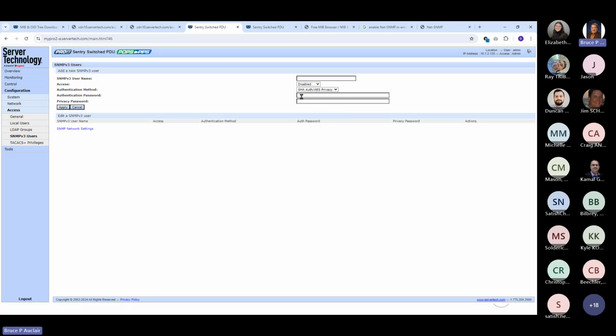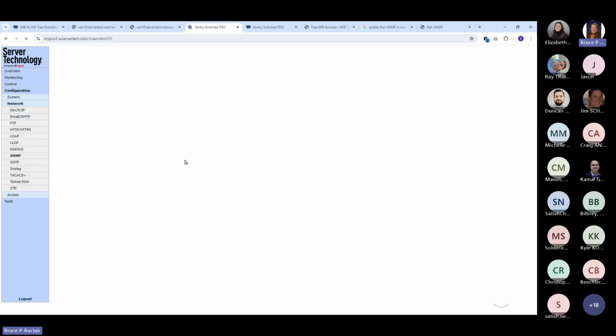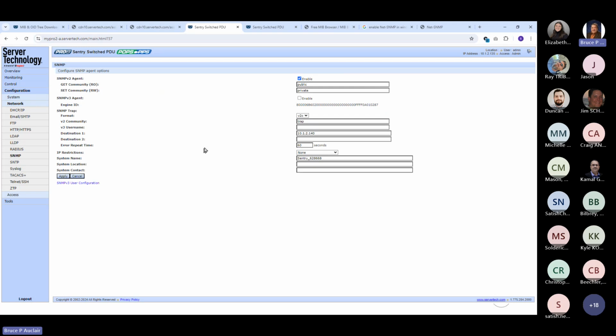After that, you have to put in a password for both the authentication method and the privacy. Again, I'm not going to bother doing that, but it is required. SNMP ships disabled in the PDUs, so you need to enable SNMP to begin to do what we're going to look at next.